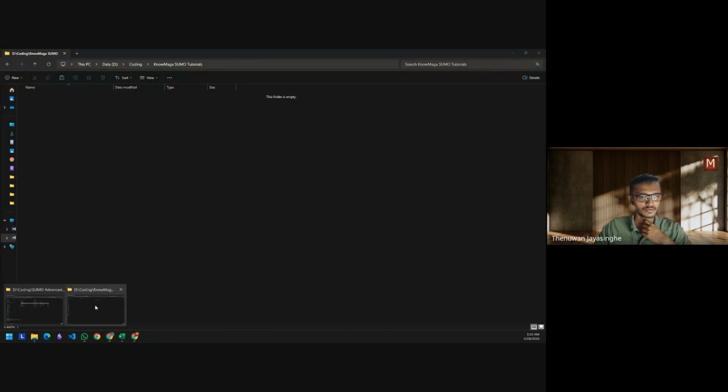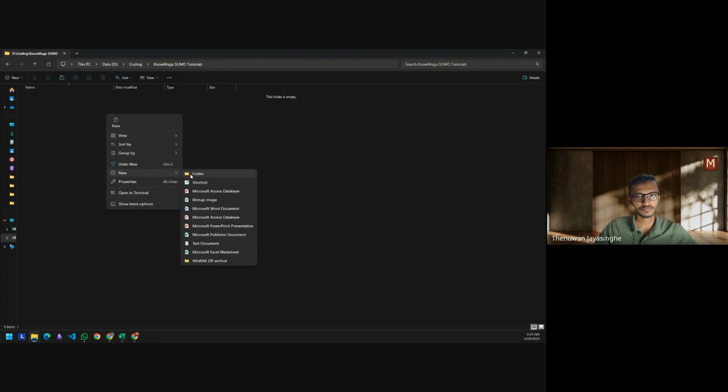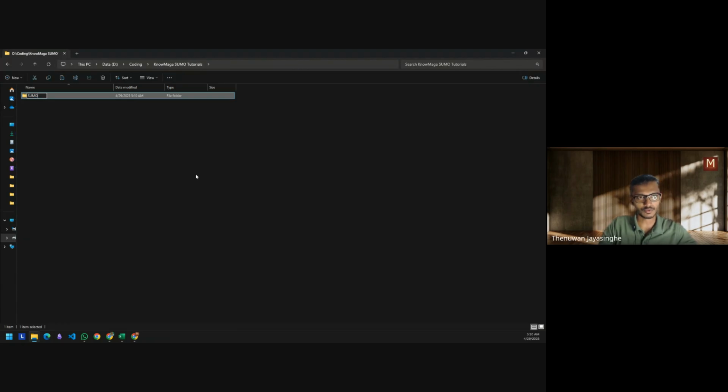Let's open a new folder. Let's say, advanced basics, right? So in that, I'm going to use that. Let's open this in VS Code.